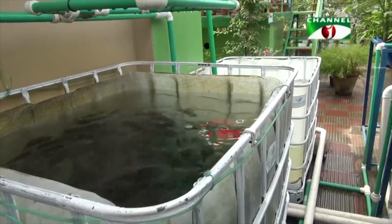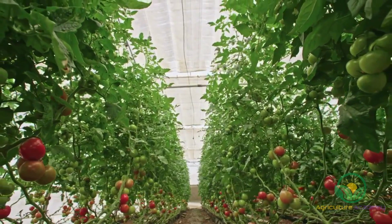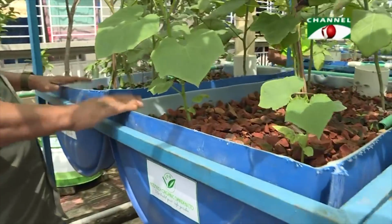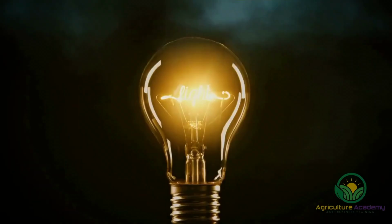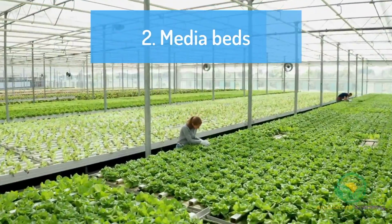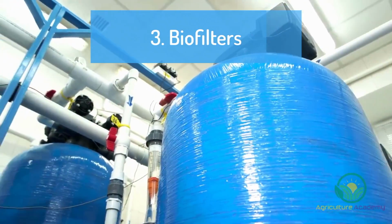Tomatoes are seen in an aquaponics plant. With the ripe ones being harvested, new stems will sprout. For the plant, all you need is a plastic tank, brick chips or gravel, electricity, a pump and the aquatic animal's tank. Used plastic bottles can be used again for plants. An electric pump is used for siphoning. Another water pipe releases the filtered water from the plant bed into the fish tank.